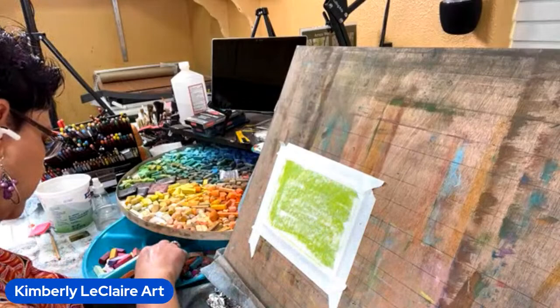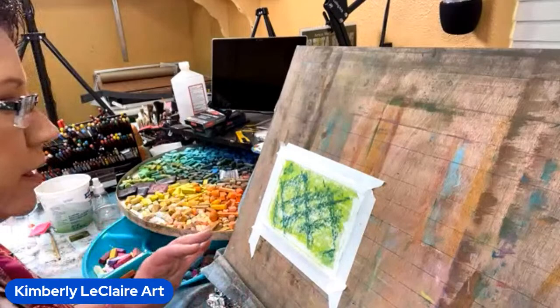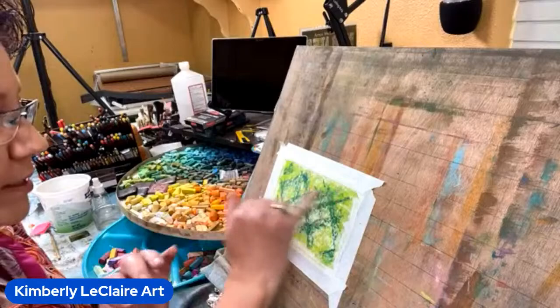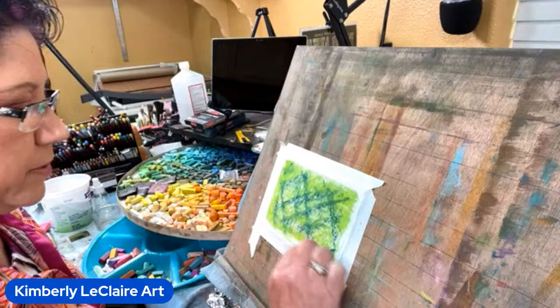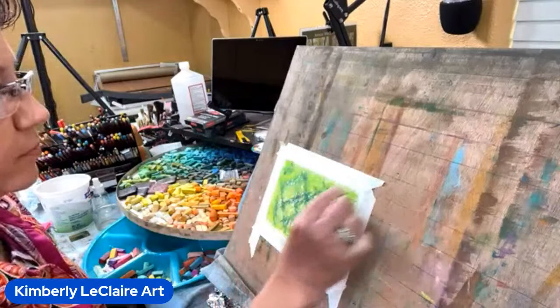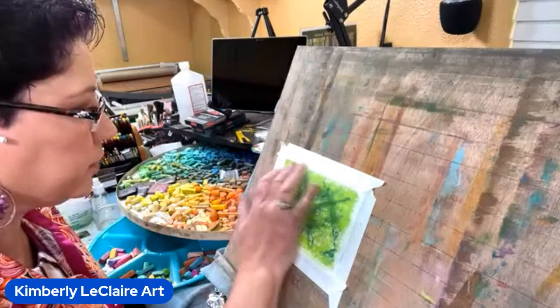Just getting some colors down, not really concerned with any particular design. These are just going to be the backgrounds for the pieces later, so when I do my overlays of words like 'Merry Christmas,' you'll see the painting as whatever the cutout is — and that's going to be done digitally. This will be a short video. I'll probably trade off between my collage and pastel work since those have been my two big things lately, and I don't want to give up on either.